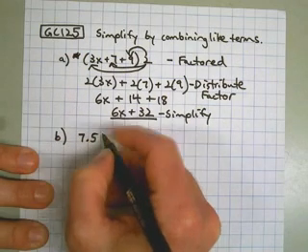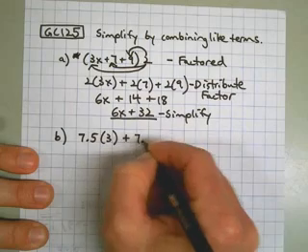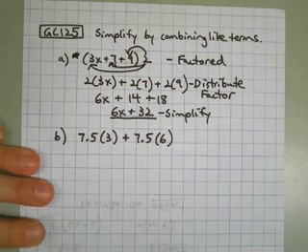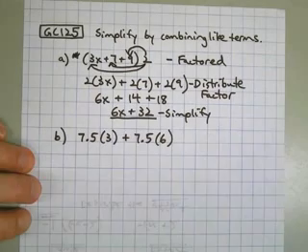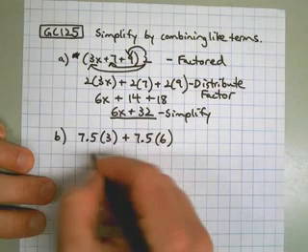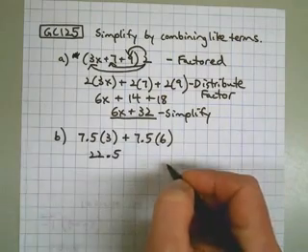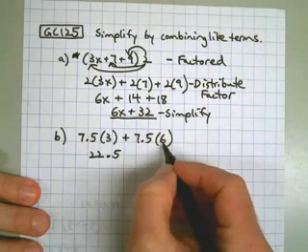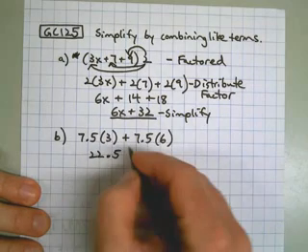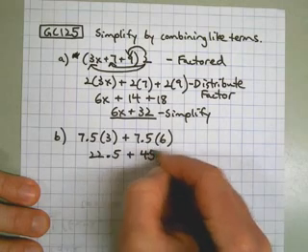7 and 5/10 times 3. And 7 and 5/10 times 6. I like this one. There aren't any variables. I'll be able to actually simplify this and get an answer. 7.5 times 3 is 22.5, using a little mental math there. 6 of them would be twice as many, right? Because 3 times 2 is 6. So 22.5 times 2 is 45.